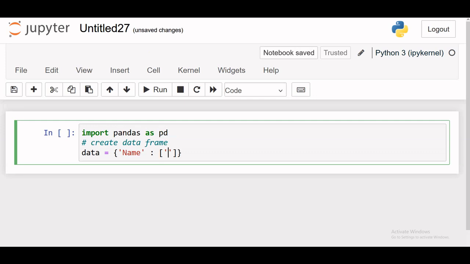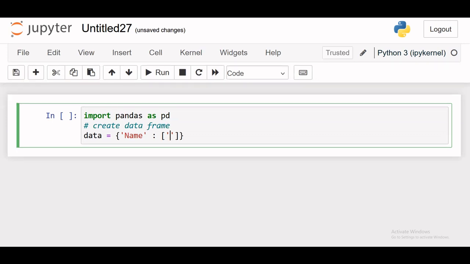The square bracket in Python is used for creation of a list. We create here a list of names. The first name is Talha.